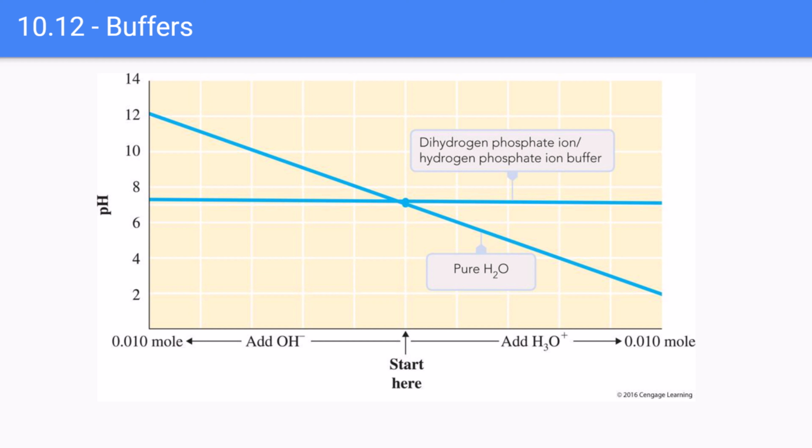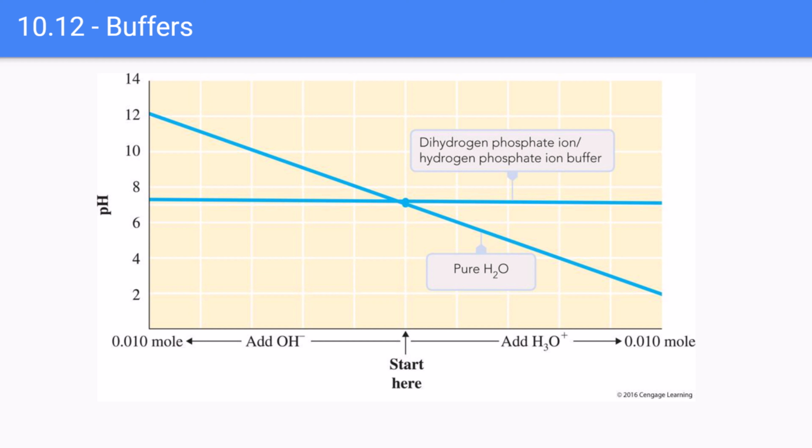It's going to react with the acid in the buffer solution to prevent OH minus from reacting. But notice that in pure water, if I just add small amounts of OH minus or H3O plus, notice how much the pH changes. Just 0.01 moles of OH minus can raise the pH of something close to 7 all the way up to above 12. And if we add H3O plus, we can lower it all the way down to 2. But in a buffer solution, notice how very little that changes the solution. So buffer solutions do a great job.